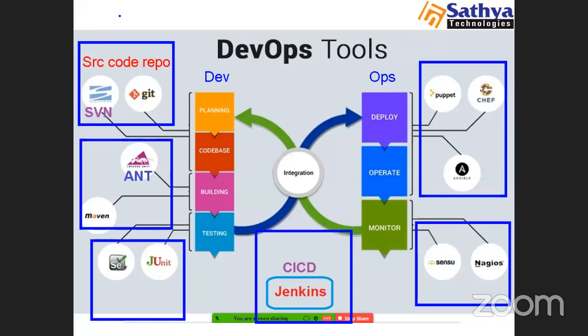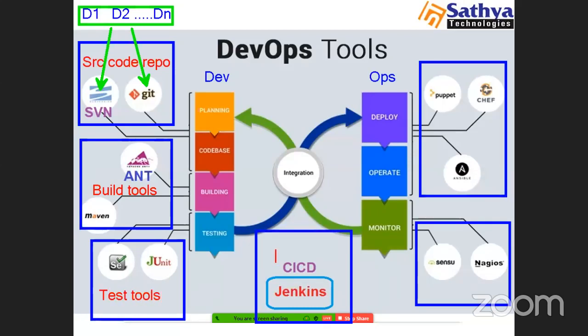In a sense, if we have a team of developers, these developers develop some source code, and this code can be added to the repository. Once you have this code, you can build it with the help of build tools, and we can use some test tools here. It's an integration tool.